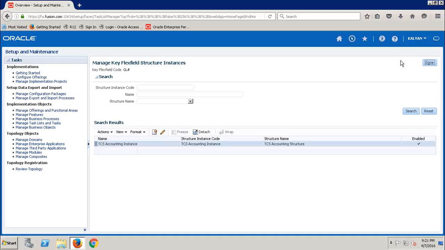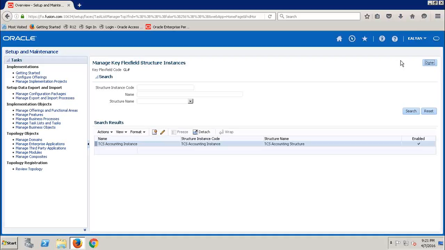The instance is going to work as the chart of accounts when you compare with EBS. We should not change anything in the instance. We can add new segments, or add new value sets to the respective segment in the chart of account environment in Fusion, but you should not do that at the chart of account instance level. The instance is the one you will be using in the business process. The chart of account is not the one used in the business process; we use the chart of account to create the instance.